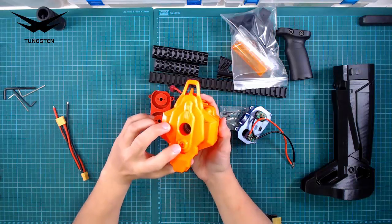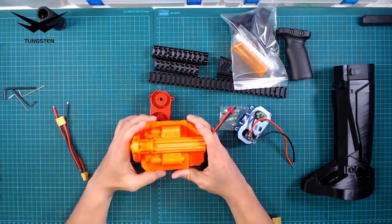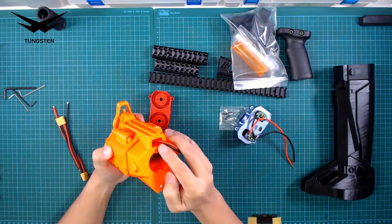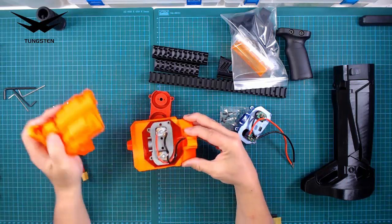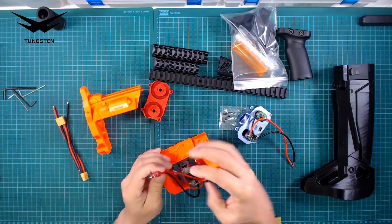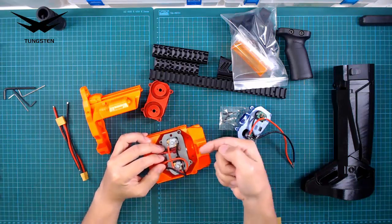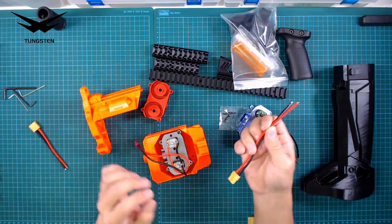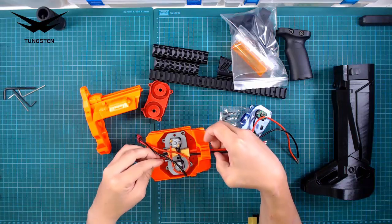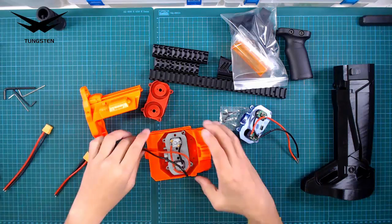And then there's a hole over here for you to secure it and tighten it. There's an opening here whereby you can link the wire. From the instructions, I believe they are saying that if you want to do a connection, it should be within here. Then the other side will link through, and you do your connection more or less over here, but it's up to you, I guess.